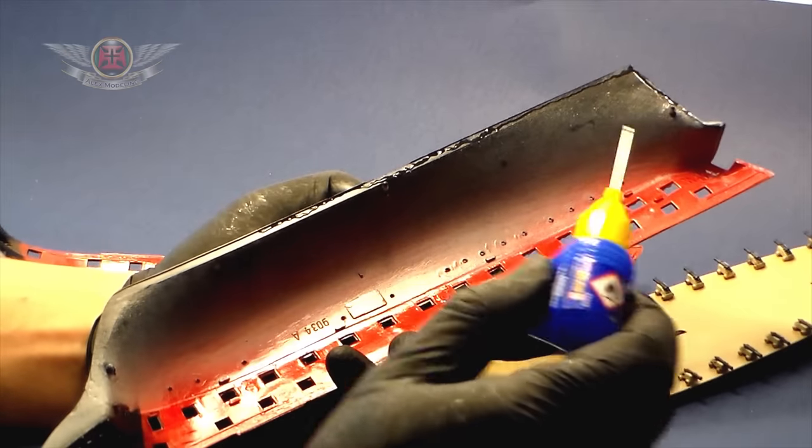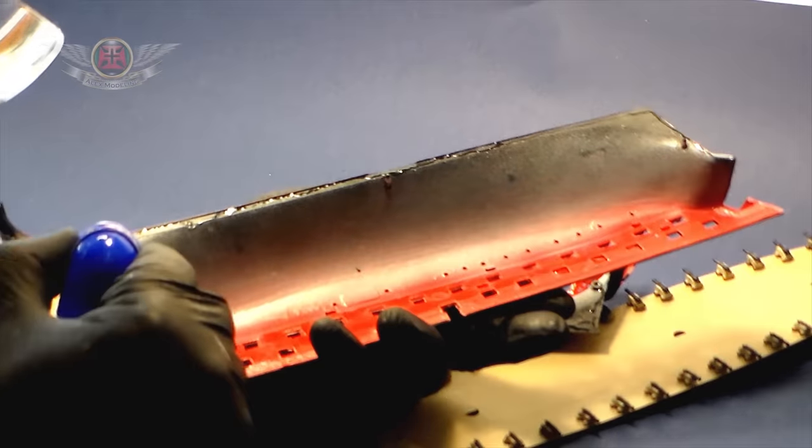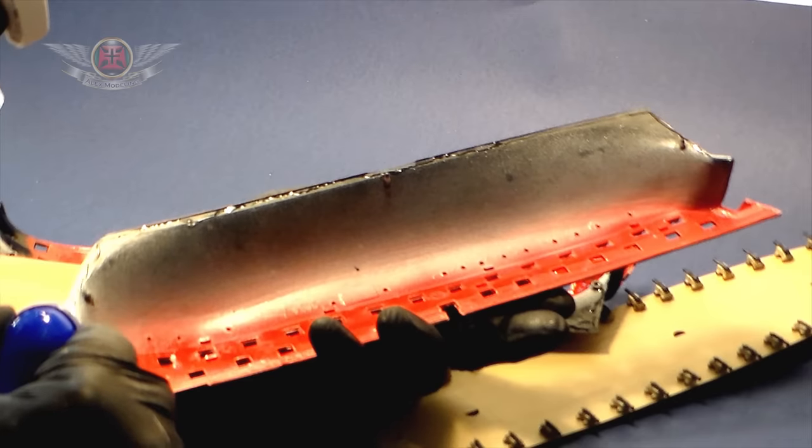Now let's glue both halves along with the cannon deck and the upper deck.